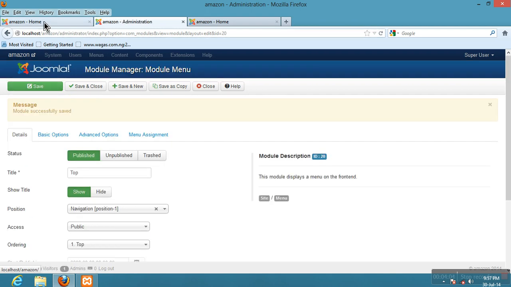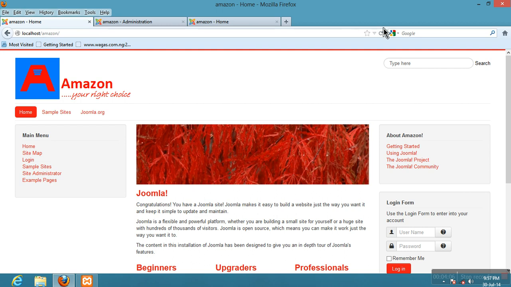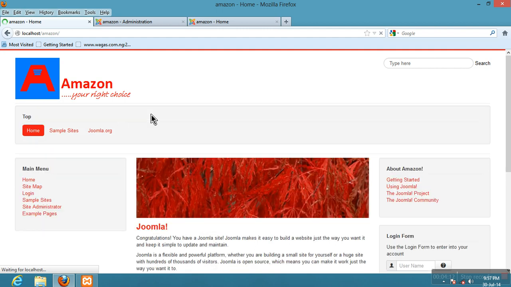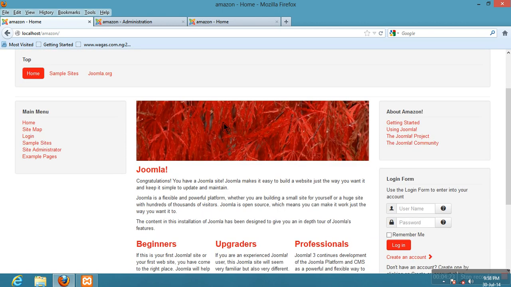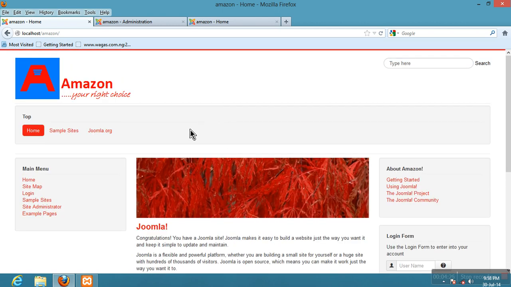Once I click on save, I'll simply go back to my front end and I would refresh and see the changes that were made here. Once I refresh, look at what it gives me. Okay, now it's not showing me the title because I changed the module style to well. Well, I don't think I like it this way. I would love it the way it was before. But let me try removing this title and see how it will look without the title.